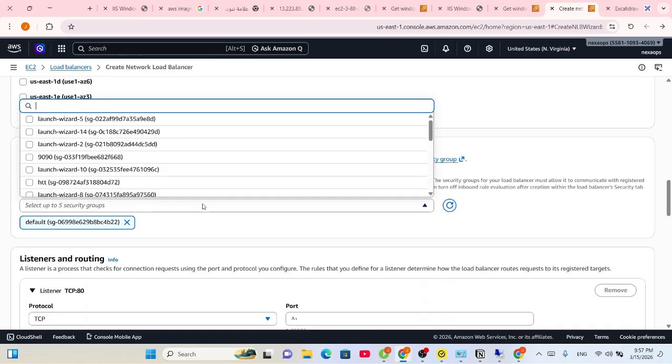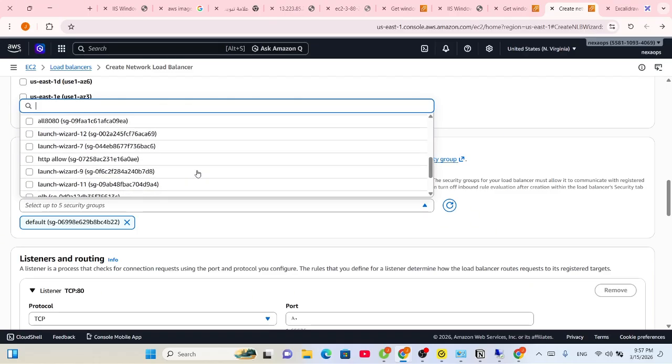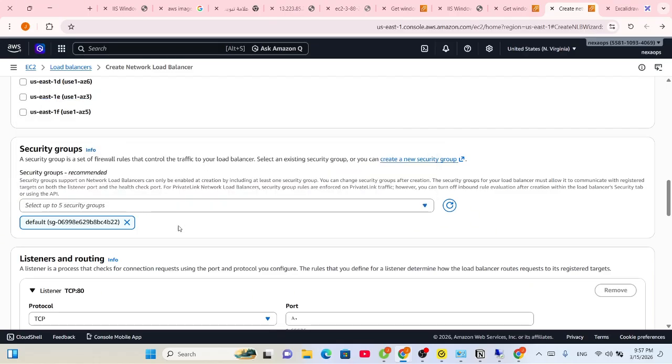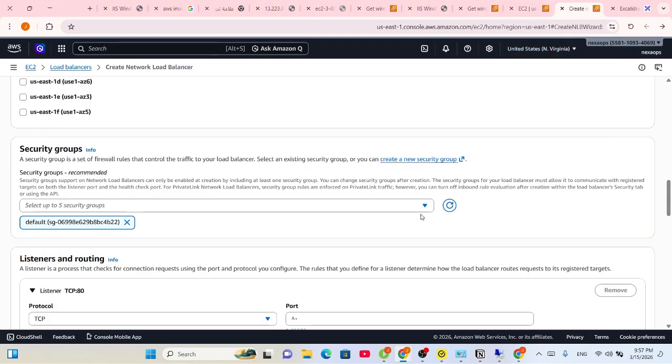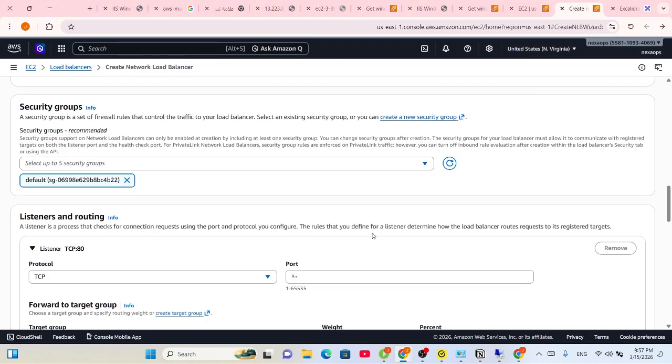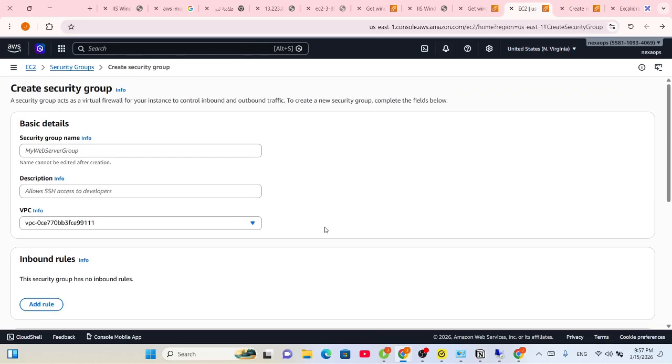So I'm just going to add a security group also. I'm going to create a new security group.